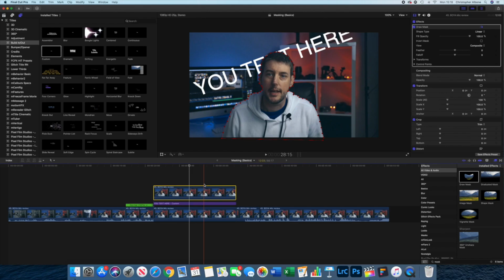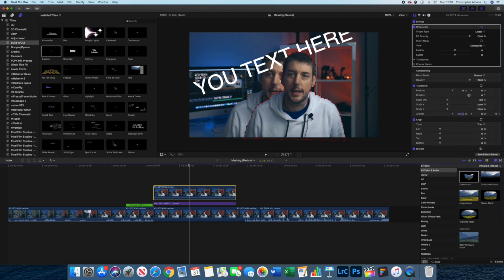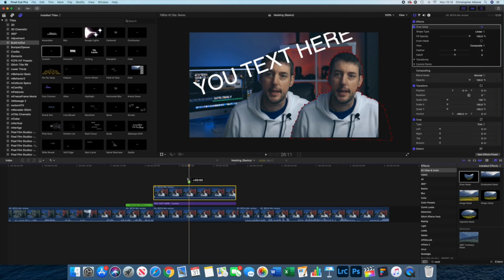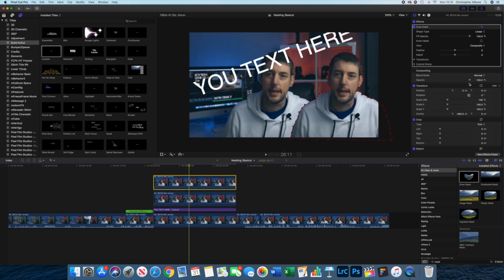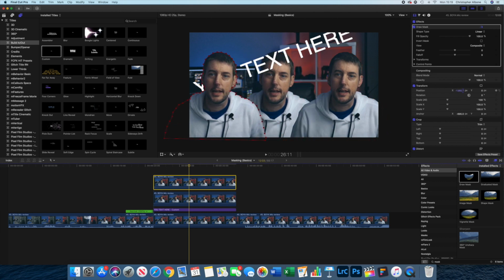Actually, while I've got this open, this is where you can clone yourself, because I've frozen it here, I've cut myself out, but I can move this top clip and I can move that mask. So if I go to the transform position and I move it across, you can see, look, there's 2 of me. Woohoo! And actually, let's go mad. So let me duplicate this clip again, because I've already drawn the mask. So let's put another one up here, and then let's move this one over to the left-hand side. There. What do you think of that?